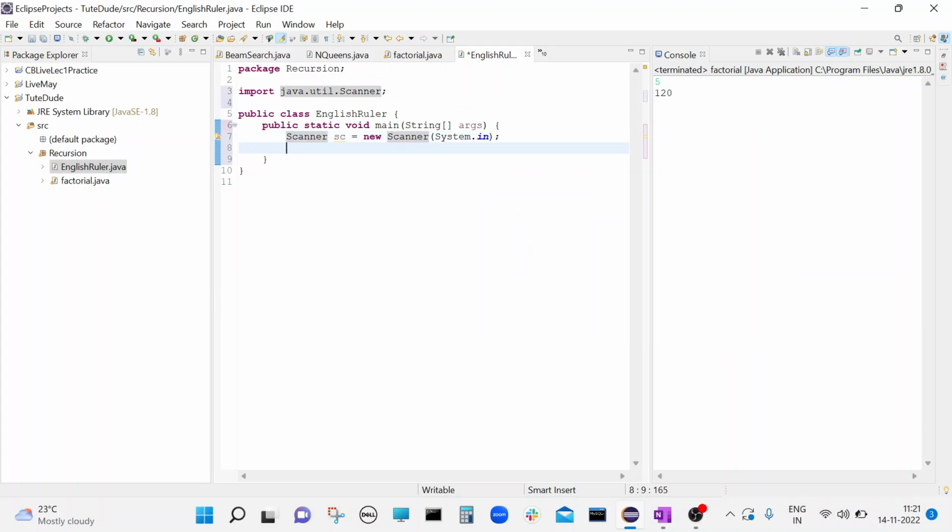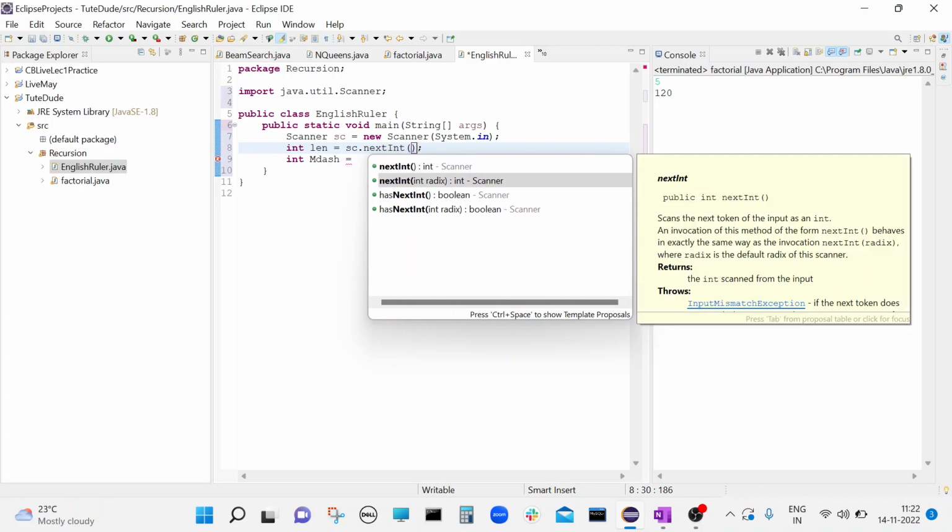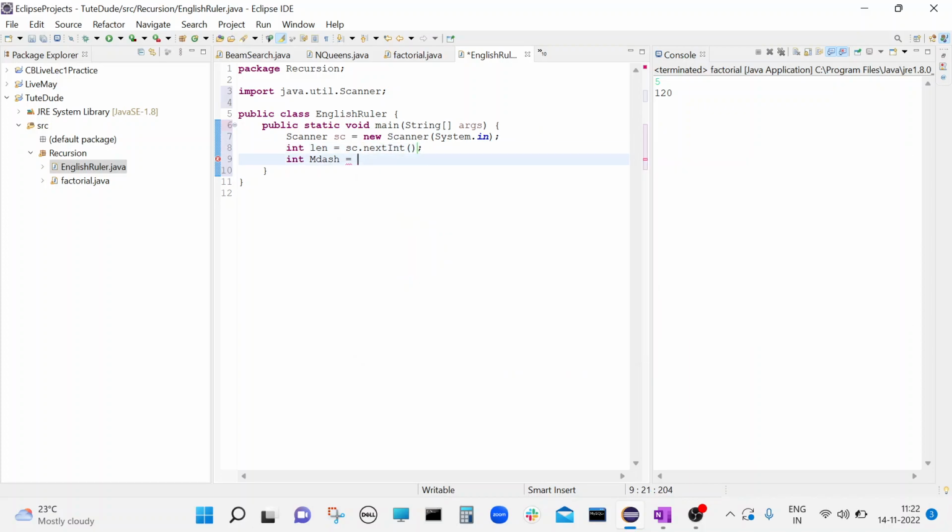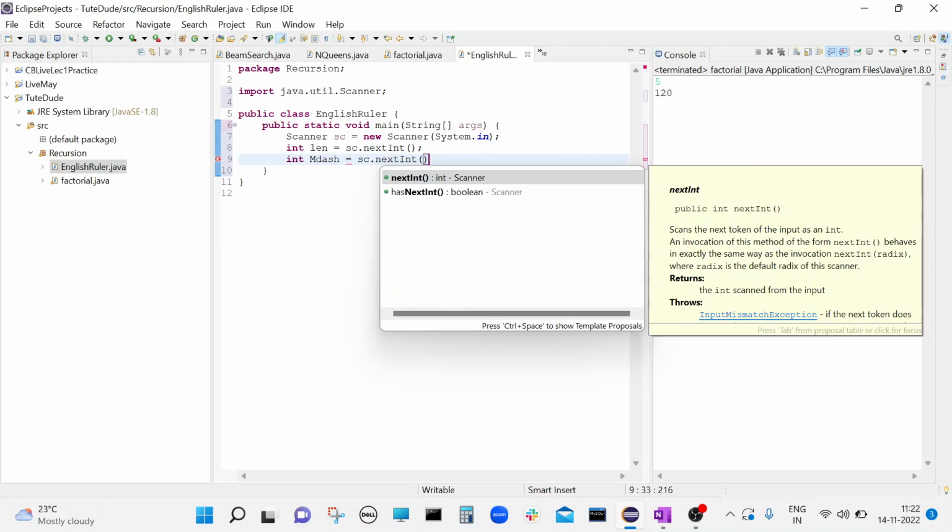Now let's take input length. Let's take maximum dashes. Should I take input? Okay, let's take an input. Then sc.nextInt.